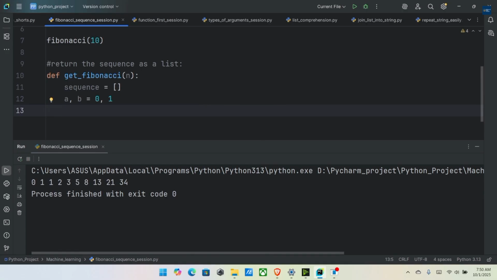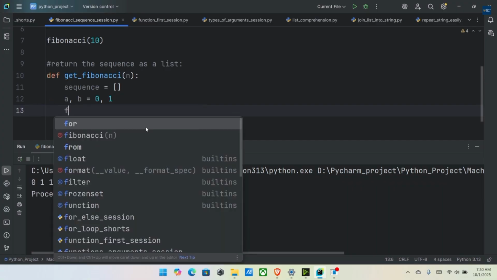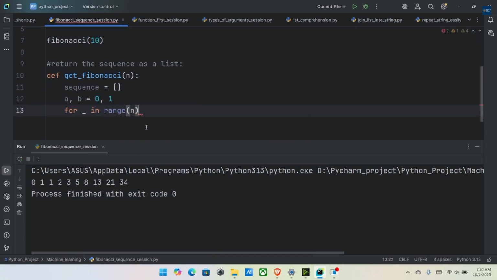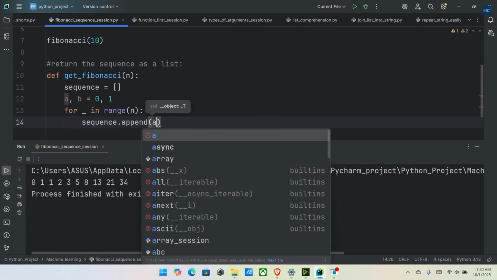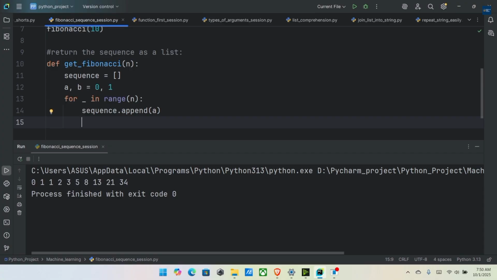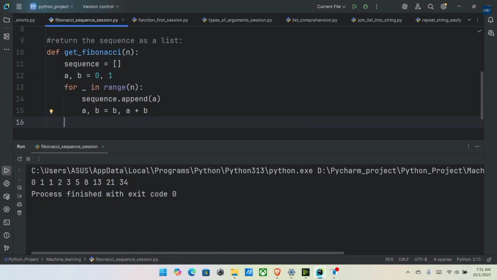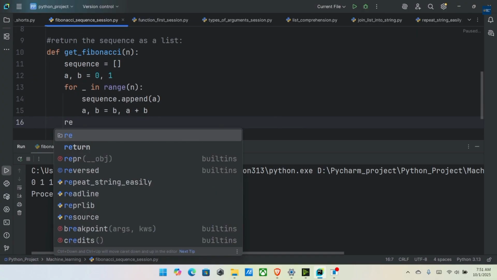For _ in range, inside the bracket, enter n. sequence.append, inside the bracket, enter a. a, b = b, a + b. Return sequence.